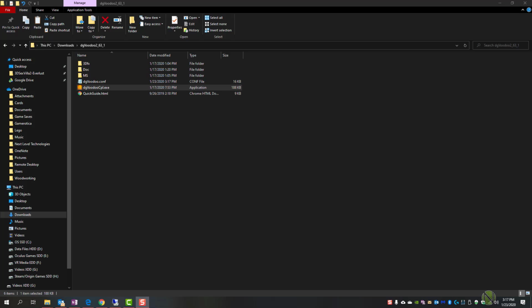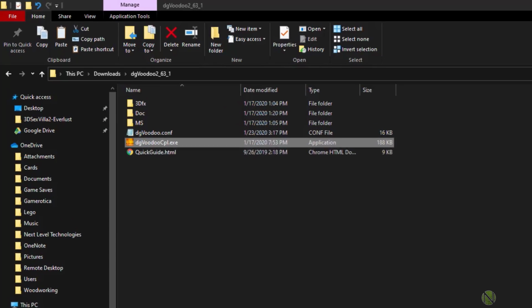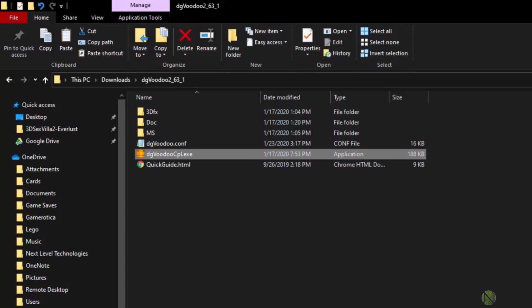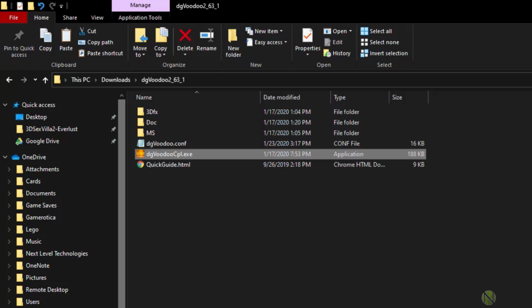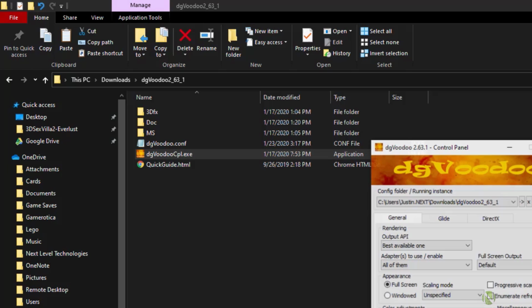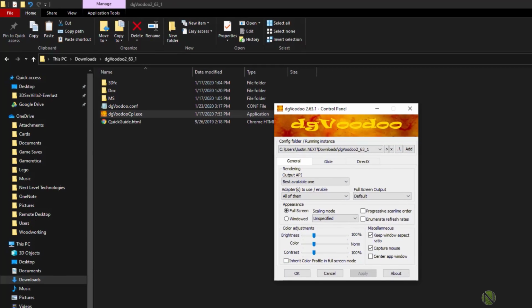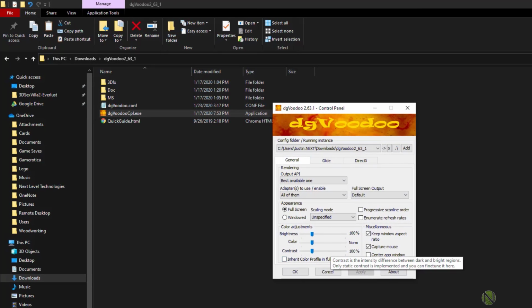To do this, right-click on the exe that was in the folder that we unzipped and go to Run as Administrator. Now there are some false positives out there by some antivirus softwares that will label this as a virus. Some of the more well-known ones like Malwarebytes have been good enough to take it off their list, but some of the lesser-known ones are still marking it. So if this happens to be labeled as a virus, it's been scanned every which way, I can assure you it's not. You want to go ahead and let it past your virus software.